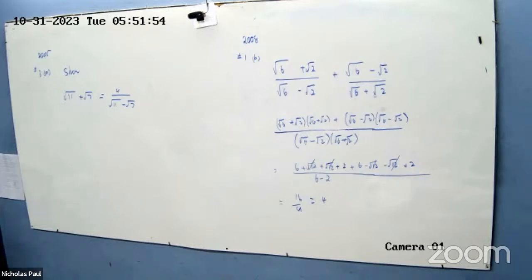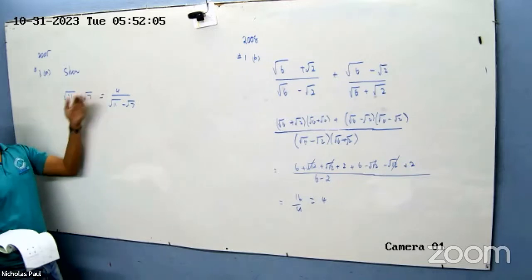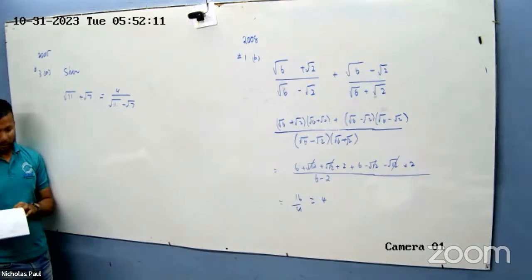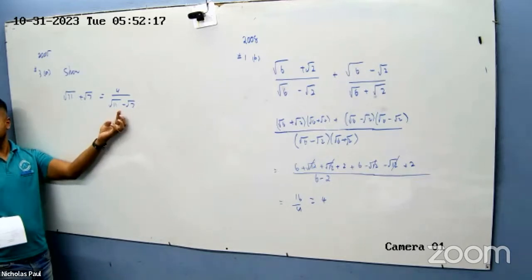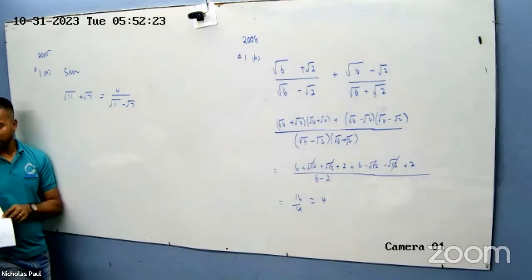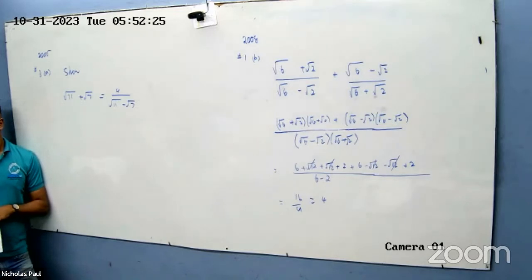Yeah, how do you show the left hand side equals the right hand side? So you're going to work with the right hand side, is it? Yeah. So you can work with the right hand side, simplify, and it should become that. Go ahead. Work with the right hand side, multiply by the what? Conjugate. What's the conjugate of this, Shavish? What's the conjugate of root 11 minus root 7? So what will the answer be? Shavish, what will the answer be?